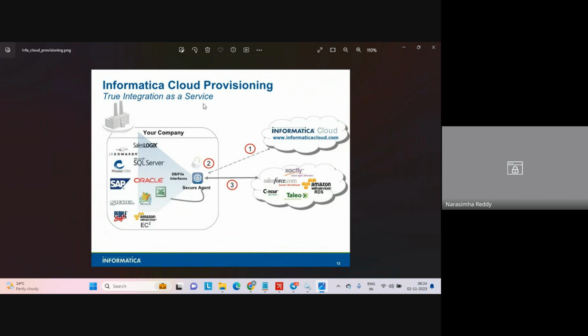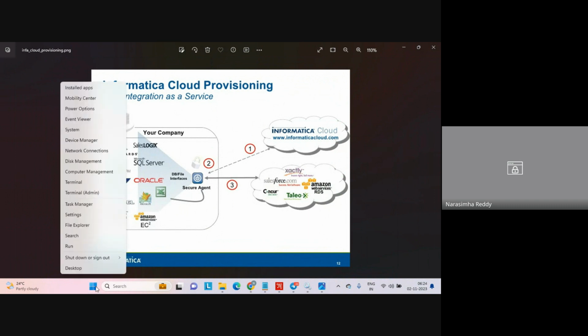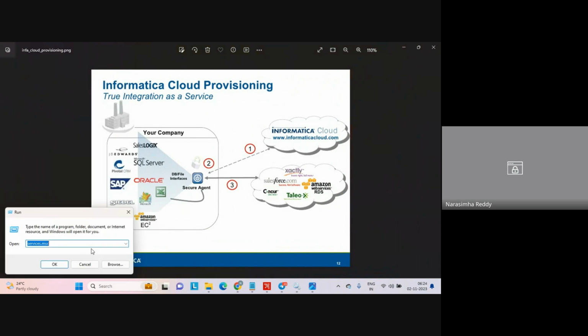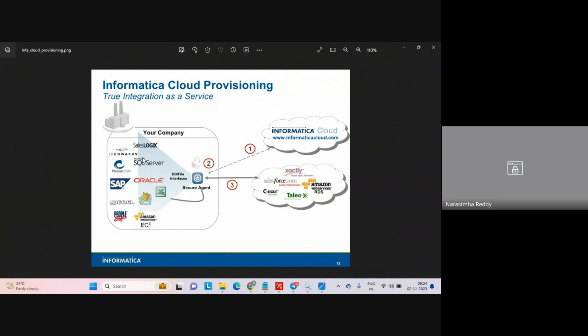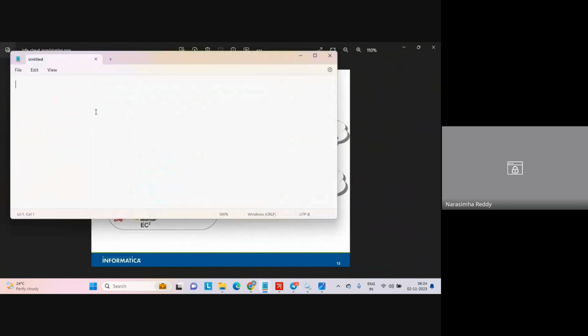One, IPaaS, which is Informatica Platform as a Service. Let me open that. So Informatica Platform as a Service.